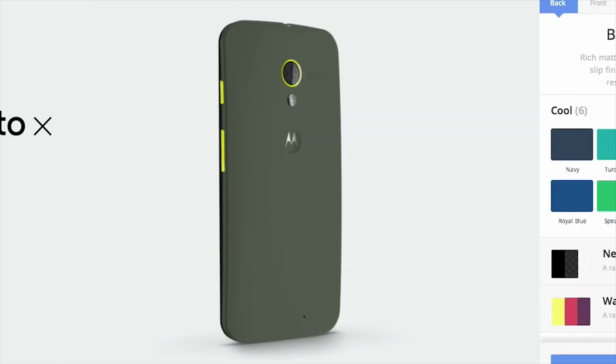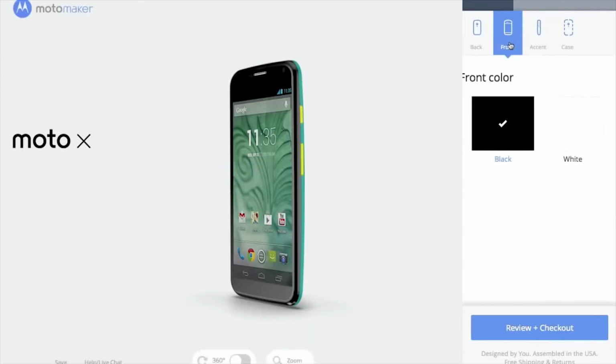The Moto X is also the most customizable phone in the world as you can use Moto Maker to customize the back cover of the phone and the button colors, along with the headphones that are also included with every Moto X. For all these reasons and more, I've really fallen in love with the Moto X, and I think the customizable options along with the optimized processors really make the Moto X the number 1 phone of 2013.